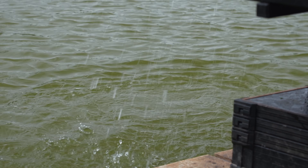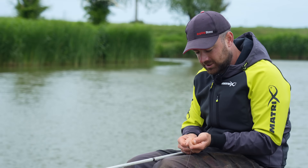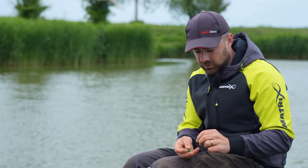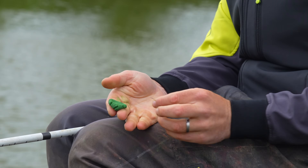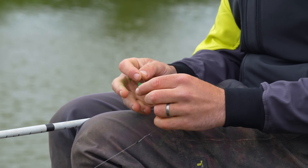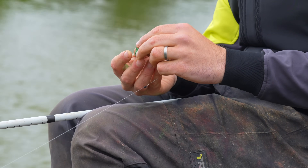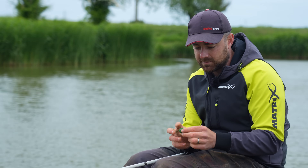That is two fish from two casts — let's hope that continues. Now the perfect opportunity to talk through paste fishing in general. The actual paste itself I'll cover in a section shortly, but let's talk about hooking it first because it's a little different. A lot of people push it flat, put the hook in, and fold it around, but I don't do that. What I do is mold it into a ball in my hand, then like a cheese grater almost, you put your line through the middle and pull your hook into the bottom — so the paste has got all that line running through it as well.